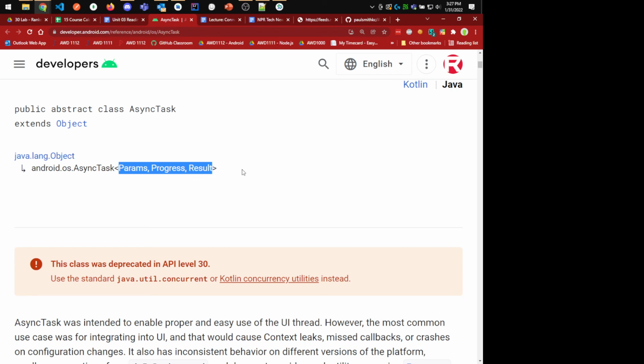The first one, Params, is the inputs to this task. What are the things that you're using to start the task? Progress, that middle one, is what you're reporting as you're working through it. Like how far along are you in the task? Typically, progress is used to update progress bars or spinners or other informational messages to the user to tell them, hey, I'm working on it, and this is how far along I am.